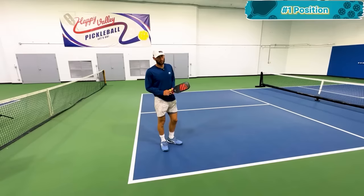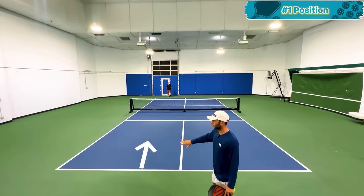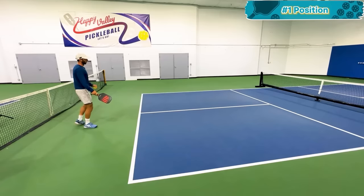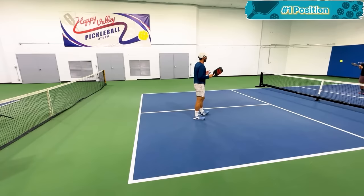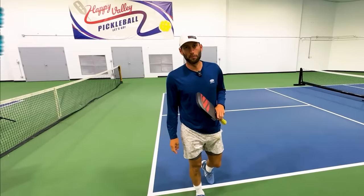So how do you do it? Well, when you serve it, stay where you're at and allow yourself the ability to move in. So all of your weight and momentum is moving forward. That doesn't just apply to the serve, that actually applies to most of your shots in pickleball, okay? So here we go. I'm gonna serve, I'm gonna stay, and then I'm gonna move in to hit my shot. So that's one of the biggest mistakes that I see. It's one of the biggest corrections that you can make. And if you do that, you'll immediately start having a better third shot drop. Now, many of you already know that. So let's talk about number two, and that's technique.